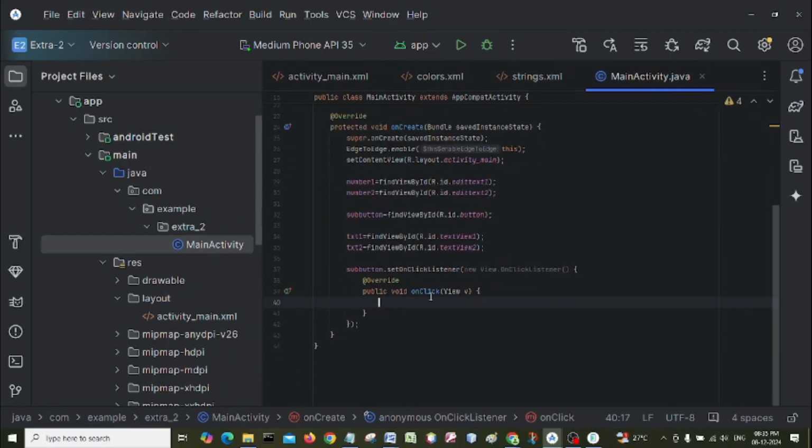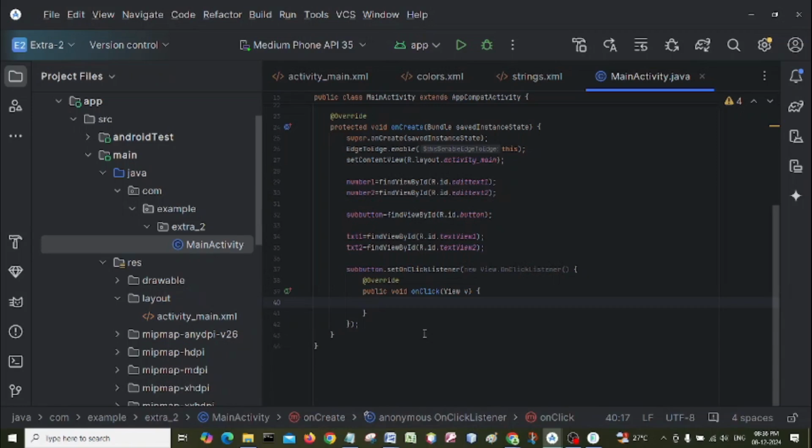So what I have to do on pressing this button: once the button is pressed, the value got in the edit text should be used. Already we have got in number 1, declared the variable number 1 to store the edit text 1 value. So that value is available in number 1.